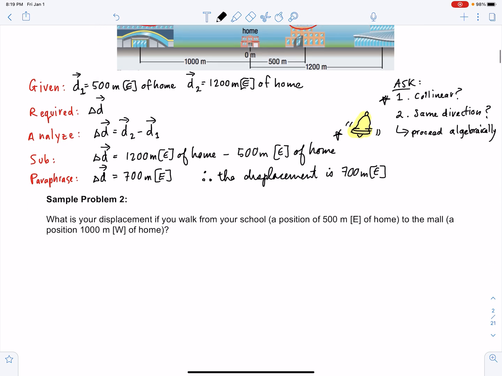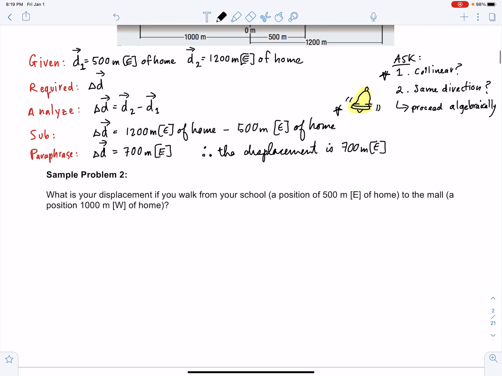Okay, let's use the GRASP method. Now when you do the GRASP method, you don't have to write out these words. In fact, you don't even have to put the letters, but you have to follow the GRASP method. You have to write down what is given first, what is required second, and what equation you're going to use. If you abandon these steps, your chances of answering the question are greatly diminished. After each consecutive step you abandon, you will become farther and farther from finding the correct answer.